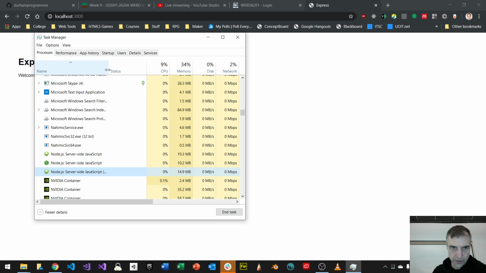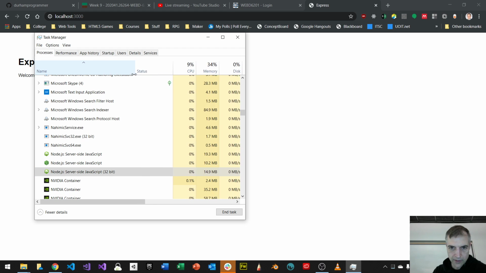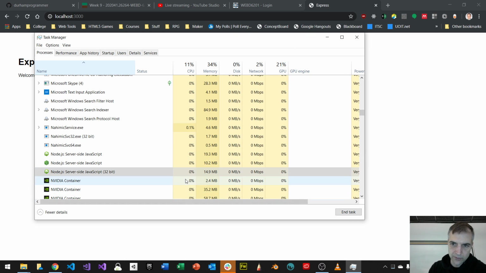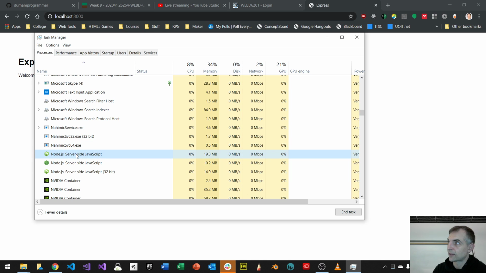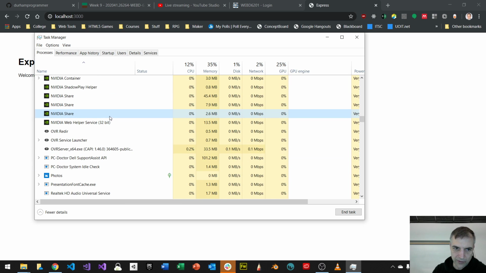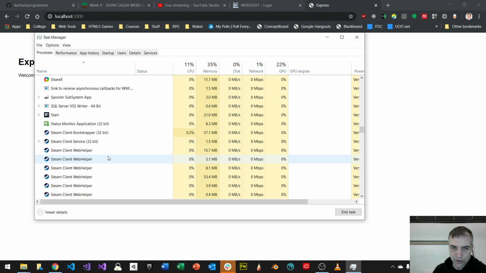And we can explore what these things are, right? To look at them. These are the things that are being used right now, and I can attempt to shut some of this stuff down. Caution, guys, when you do this kind of stuff. Again, if I want to end my task, I want to end my server-side JavaScript, right? I want to try and do that. It may not do what you want it to do. That's just pointing it out to you, right? It may not do what I want. Notice how it launches it again, right? So just make sure that you know what you're doing here, because right now what's happening is we've been trapped with the Node.js in the back end that's working.